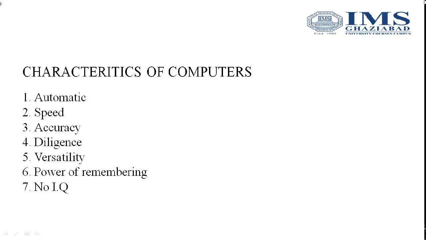If you program the computer to calculate 2 plus 2 equal to 5, the computer will not answer you back asking why 2 plus 2 is 5. Whatever you program, the computer will perform according to those programs. It will not ask you back why it is so. It cannot take any decisions on its own. But today, with the help of artificial intelligence, we are inventing such computers that take some decisions based on their experiences. But initially, and even today, if we talk about simple computers, a computer cannot take any decision on its own. So it has no IQ.